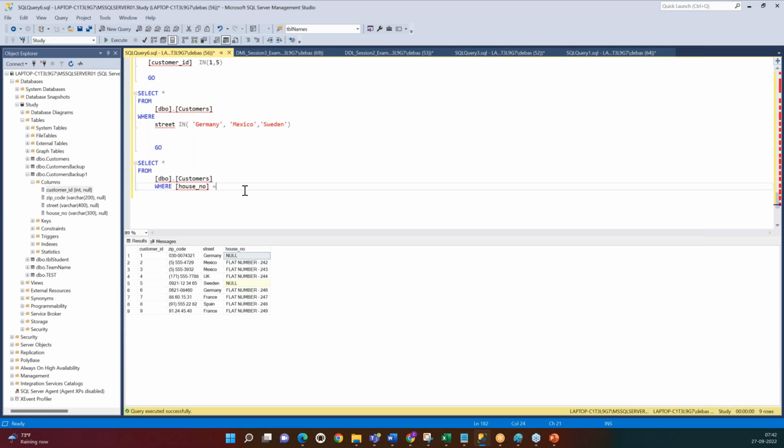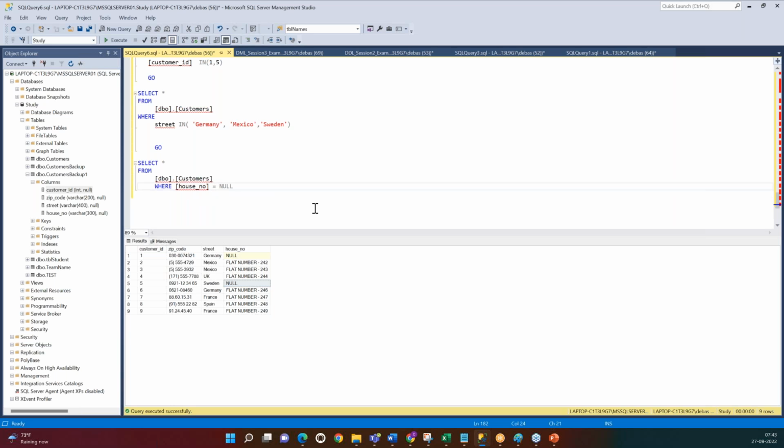So if I say house number equals to null, we have used the equal to operator so many times, right? Let's see if I do that, will it give me the data? It is not giving me the data. I have seen there are null data available, but remember null matches nothing. The equal to operator always looks for matching a value. Null is not a value, so you cannot match a not-a-value with a not-a-value. Every null is not equal to another null. These are all empty and they do not match with anything. So if you write where house number equal to null, that is never going to work in SQL.